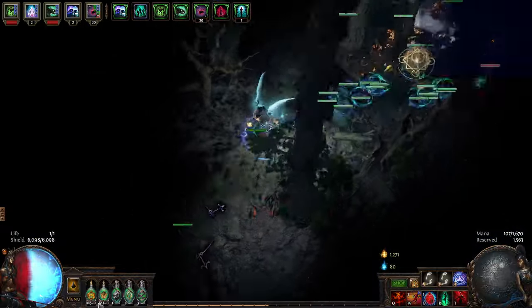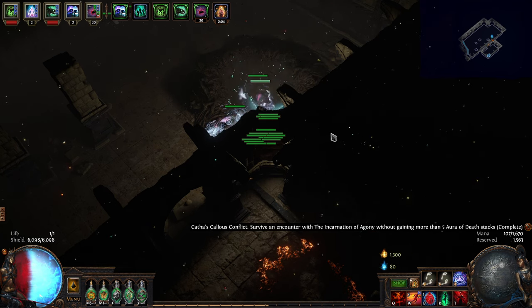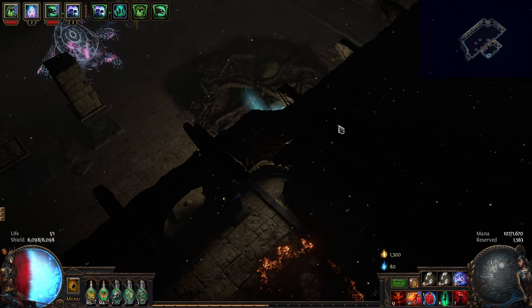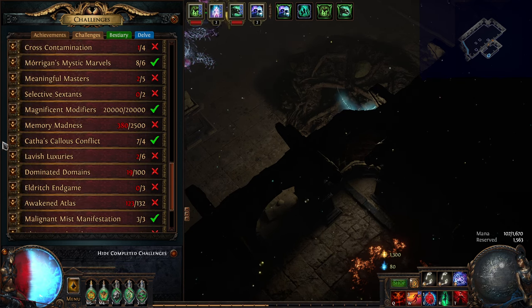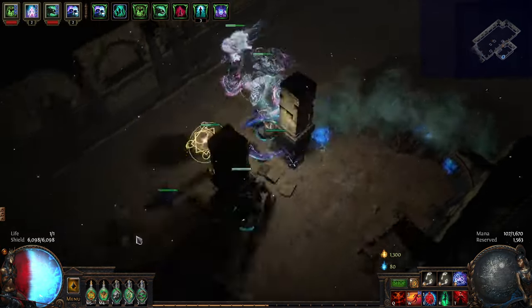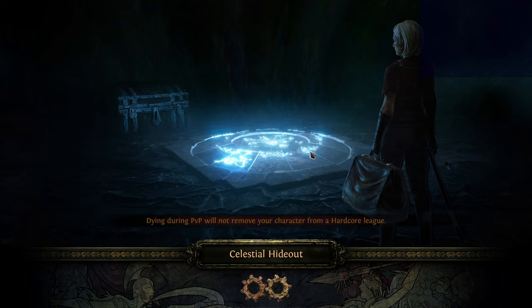Okay, I'm gonna say that this area is just about done. Yeah. What? Katha's callous conflict. Survive an encounter with the incarnation of agony without gaining more than 5 aura of death stacks. What the hell is the incarnation of agony? What? Was there a boss there I didn't see? There must have been. Okay. Weird. What? What was that?